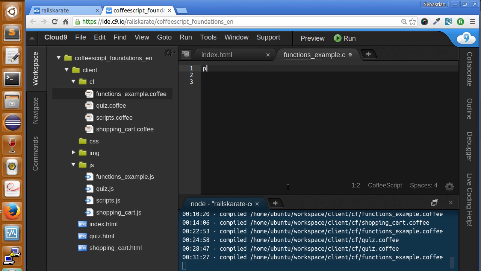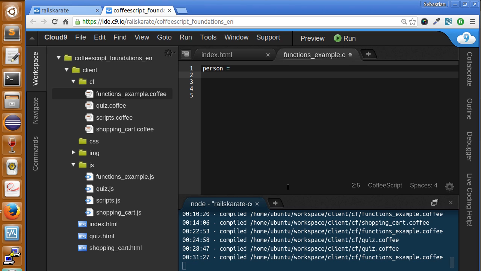So let's create our first object in CoffeeScript. I'm going to call it person. That will be equal to, and I'm just going to hit enter, and the editor already knows that we want to create an object and adds a tabbed space for us. Make sure, because here in CoffeeScript the indentation is very, very important. So be very careful with the indentation. So in this case, we already are indented.